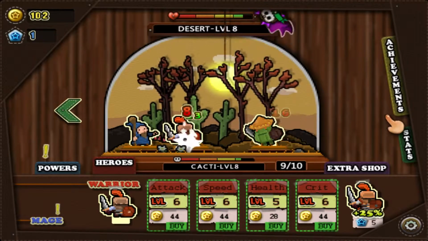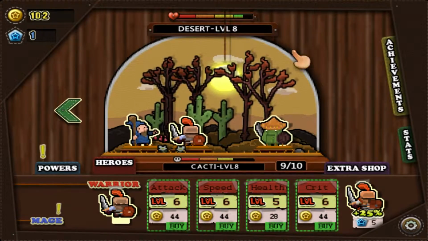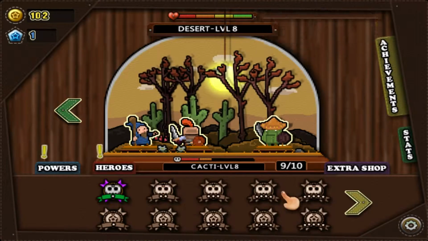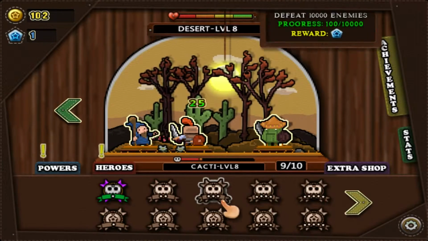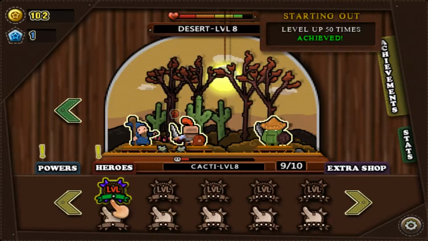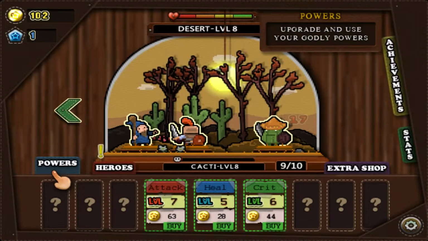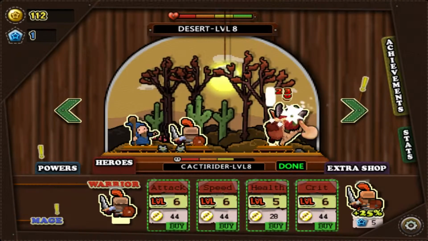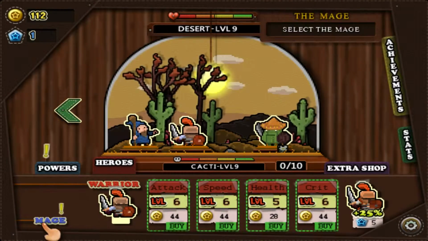So we got some achievements here, which gave us bonuses to gold. If we go back here, we got 30 gold, I think, for both. So we can upgrade powers or our heroes. So, man, another area complete.